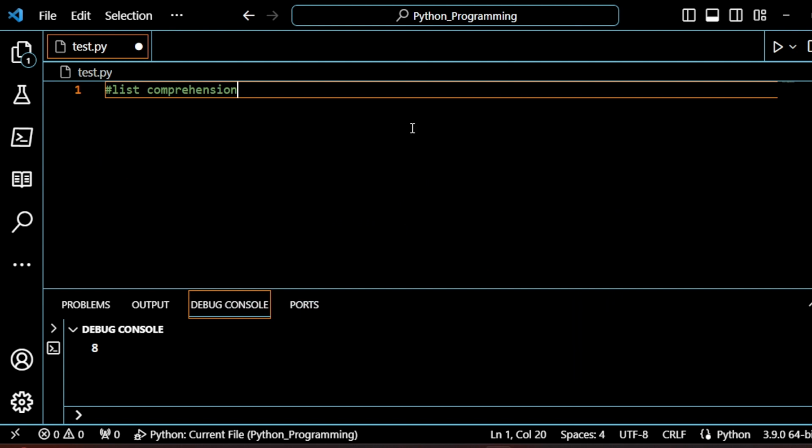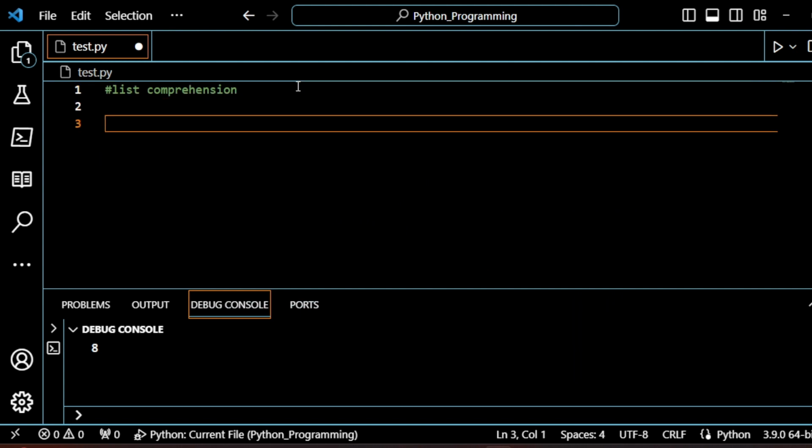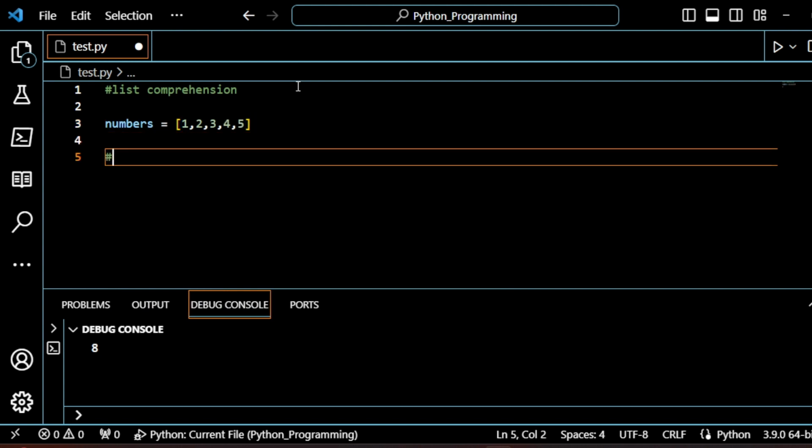List comprehensions provide a concise way to create lists. First, let's say there is a list with numbers such as 1, 2, 3, 4, and 5, and I have a use case where I need to square the numbers in the list.